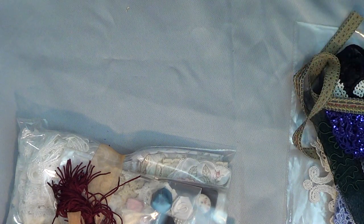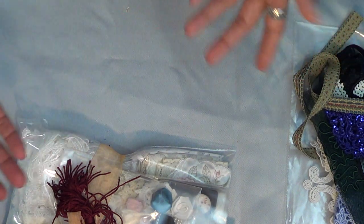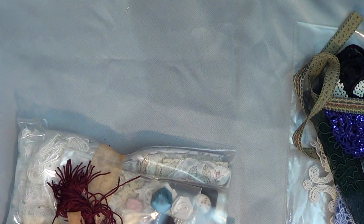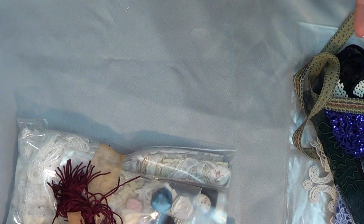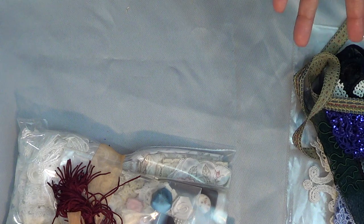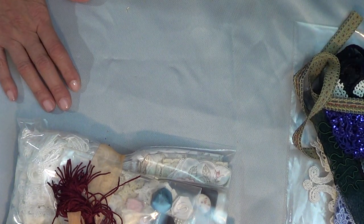So again, if you're going to order 1, 2, 3 from the store, that's fine because it's normal. But once you start ordering large quantities, for some reason it just keeps adding and adding. I don't know why, and I try to do it manually, but it's not going in. But like I said, just email me and tell me what you want, and I'll take care of the shipping, and we'll do it manually.